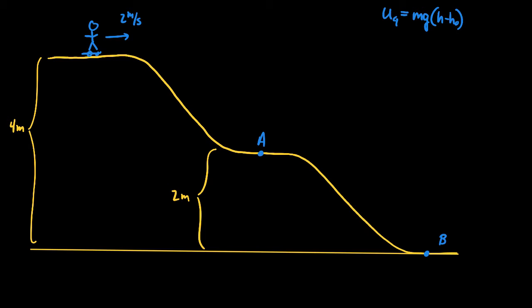So, in this problem, energy is a conserved quantity. What you need to figure out is how to use that to determine the velocity at A and the velocity at B. Give it a try. I'm going to come by and check your work in about 2 minutes. Let's take a look at how this is done.